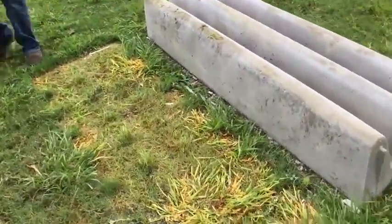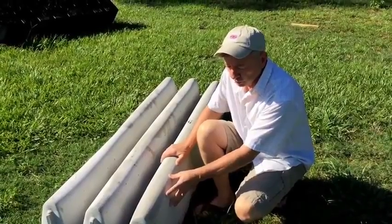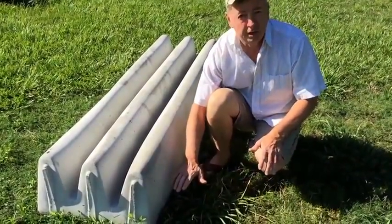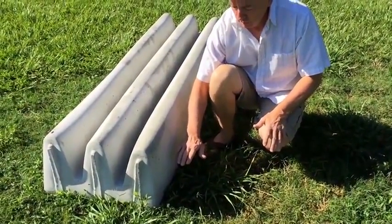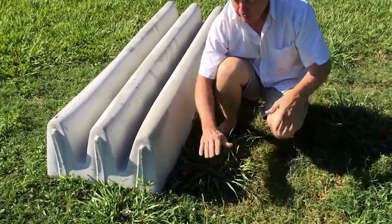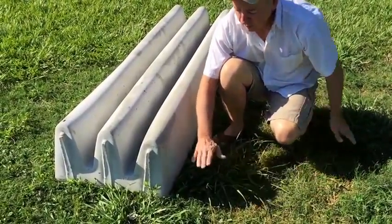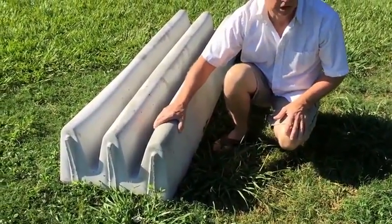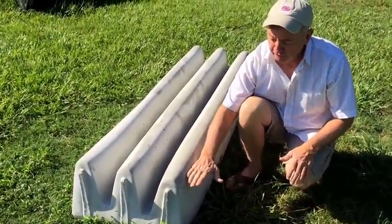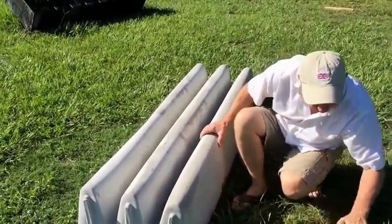You can just take your tractor and pick these up later. You can either dig down and set them in the ground — if you do that, keep them elevated above ground level at least four inches, then slope the fill around it. Or if you want to leave them on top of the ground, make sure it's a level surface, put them all together, and then slope some fill, gravel, or dirt away from them.